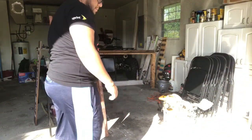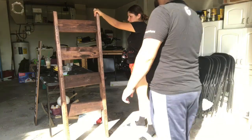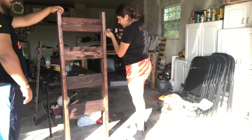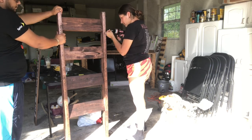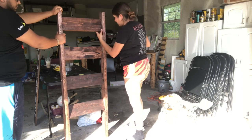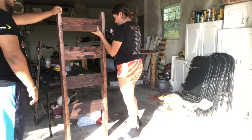Okay, so now that we have screwed it together, we're just eyeballing it, making sure that it looks nice and even and that we like the way it came out. Now that we like the way it came out, I am just going to go ahead and secure it with a second screw. The first time, I just did one screw on each side of the step, but now I'm going back and putting a second screw. So each step should have two screws on each side, so a total of four.